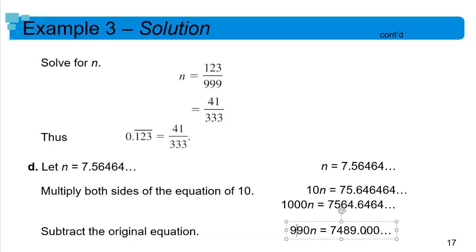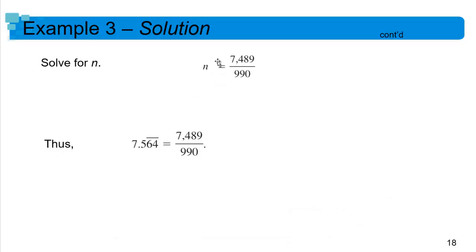And to me, this is a lot cleaner than the way other books do it, where your result then has a decimal in it. Then you've got to multiply top and bottom of your fraction by powers of 10 to get rid of those decimals. I don't think it's as easy as doing this because now you're back to this thing at the bottom, which is exactly like all the others. So the last step is just divide both sides, in this case, by 990. And then reduce if you can, but it doesn't reduce. And this is your final answer. So that's the way I would tackle them, guys.